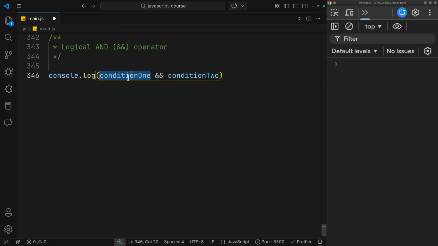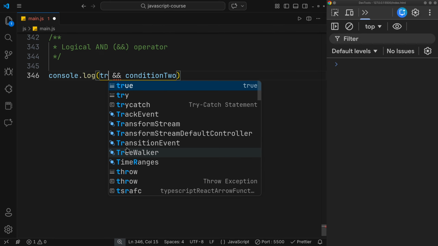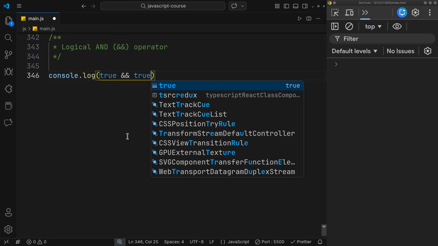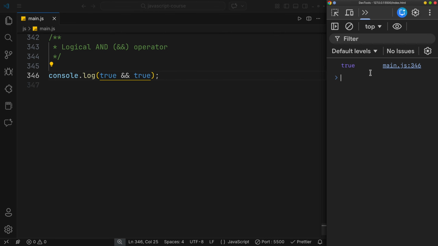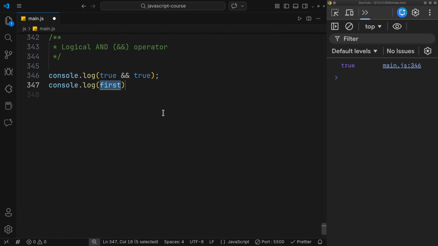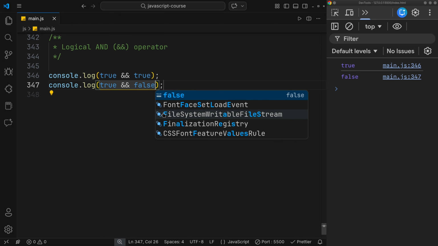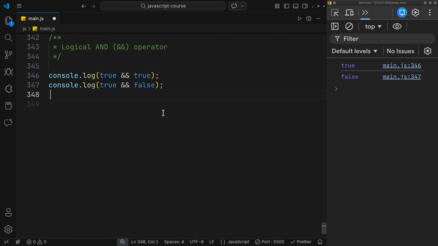For example, this condition 1 evaluated to true, and the condition 2 also evaluated to true. If I just do that, as you can see, we are getting true. Then console log, then what we can do is something like true and false. So it is getting evaluated to false.